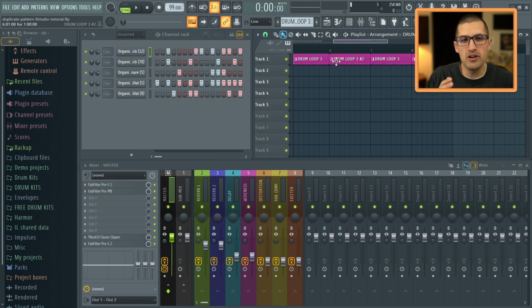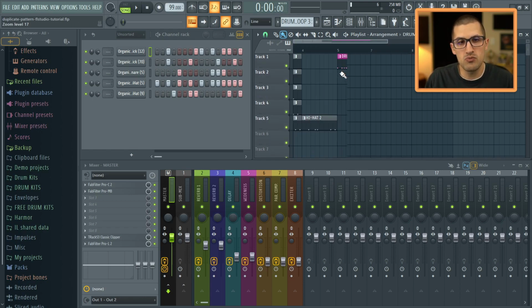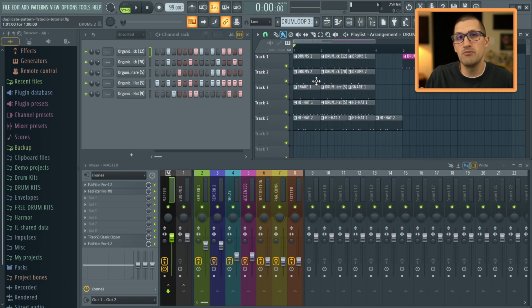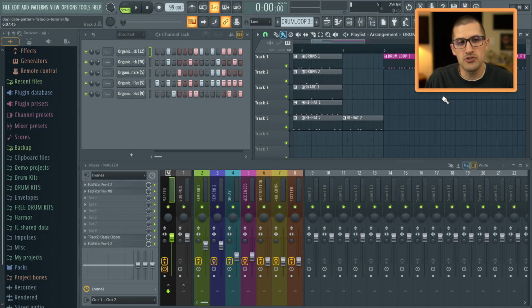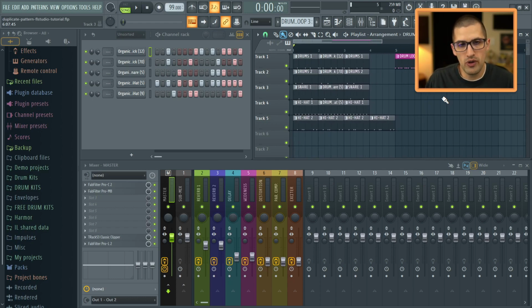But what's happening here is it's making it much harder if we split by channel, because what we want to do is we want full flexibility over our arrangement. It's easier to make the drum loop. It's much harder to break apart, if that makes sense. So you just got to figure out what your workflow is.